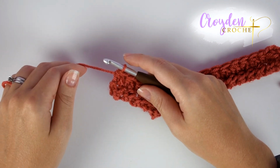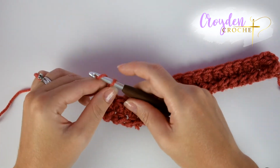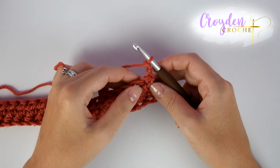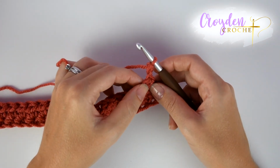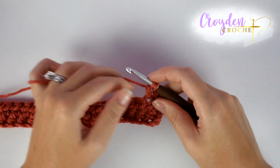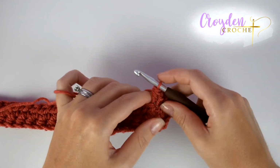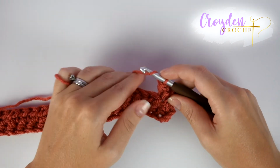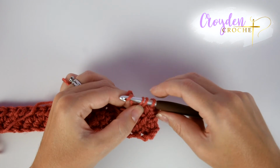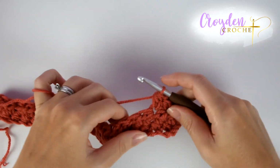So to work row 3, we're just going to do the same thing we did in row 2. So chain 3, I'm going to turn our work and work that first Pique stitch in that first stitch here. And essentially, that is all you're going to do for the rest of the pattern. Just repeating row 2 and making a Pique stitch in every stitch across. So I'm going to go ahead and work up a few more rows so you can see how this stitch looks when it's all worked up.